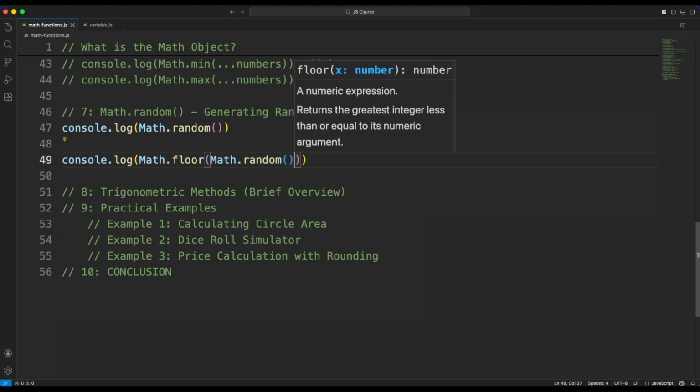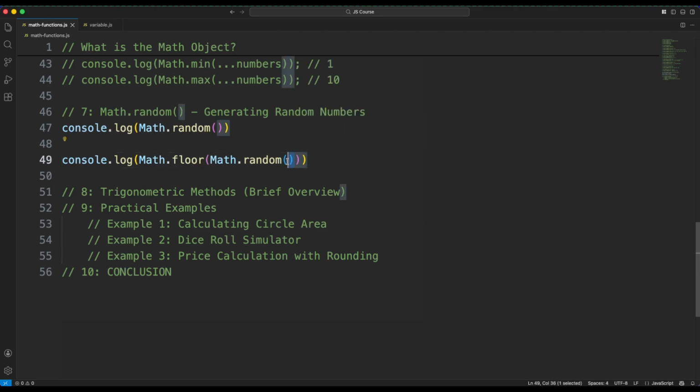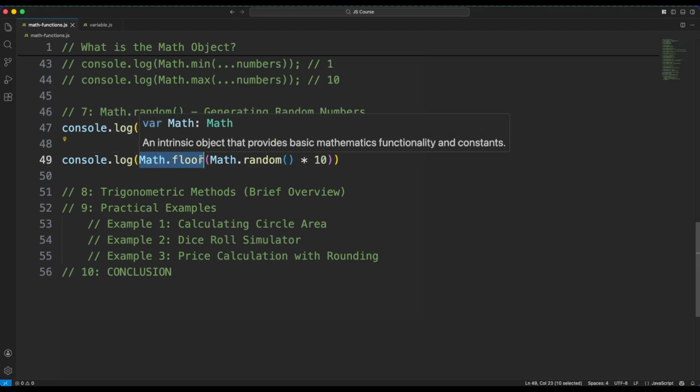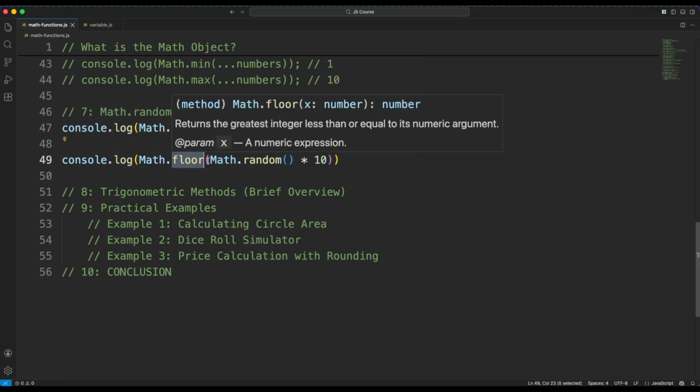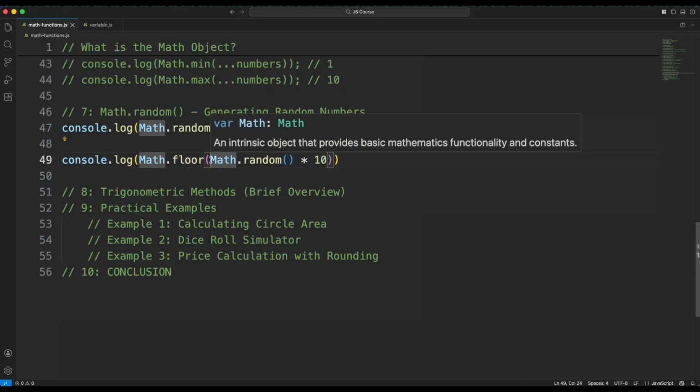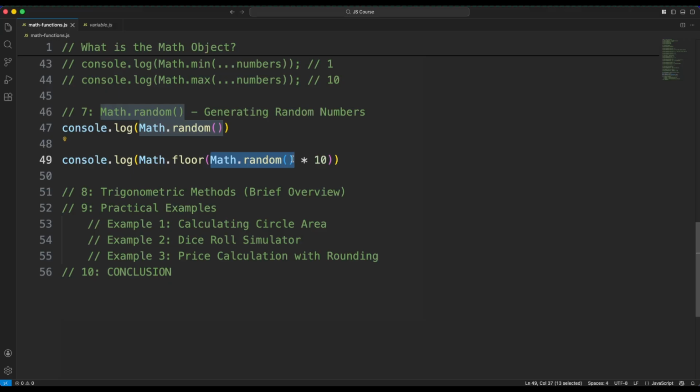Then, remember where I am now, I'm already here, and then give a space and multiply by 10. I'm telling you again, this is the floor method, and in the parentheses I'm using another method, Math.random, times 10. Save it.